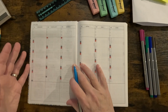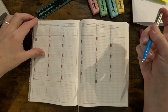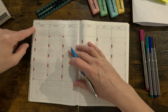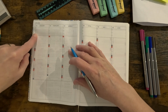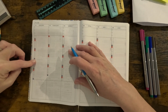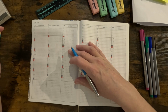So to start with, the yearly index page I've decided I'm going to use for my work tracker. I'm going to add in my client names here and the number of hours that I'm contracted to work for each one. And then on the dates here, I'm just going to keep a log of the hours that I do and a quick note of the work that I've actually done for them on those dates. And then at the bottom here, I'm just going to keep a note of any upcoming work for the following month or couple of months to keep track of that.